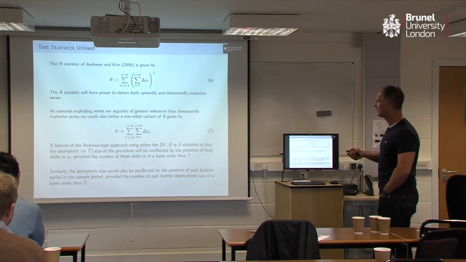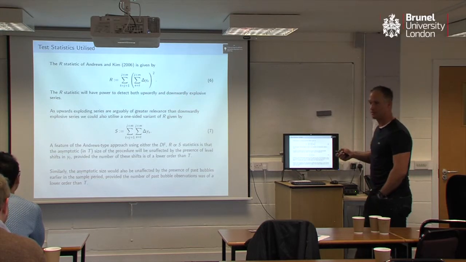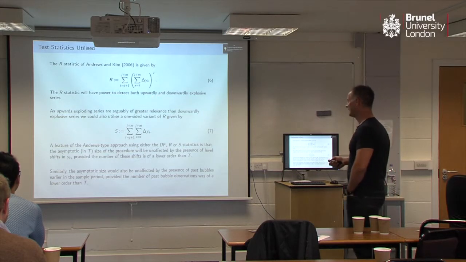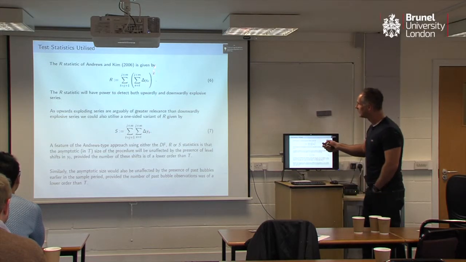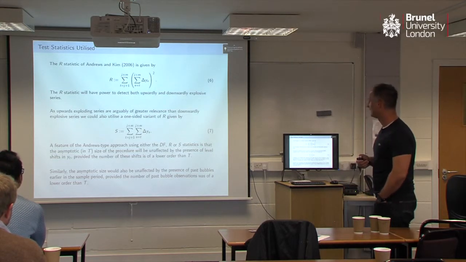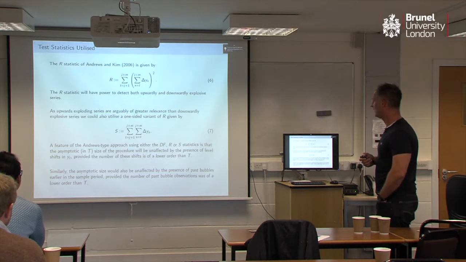Now that thing will be powerful against upward and downward explosive series. Most people, I think, are more interested in, when they talk about bubbles, upwardly explosive periods. So what you can do is take away the square on this and work with this kind of functional form here. And I think the simulations at the moment show that's slightly more powerful if you are sure that you're only interested in upward bubbles.